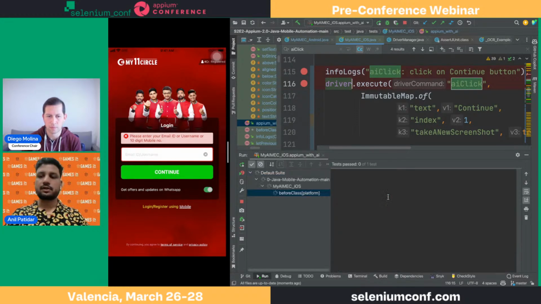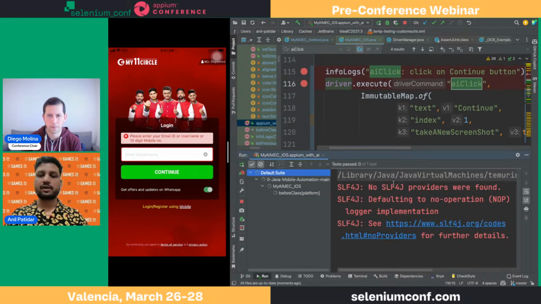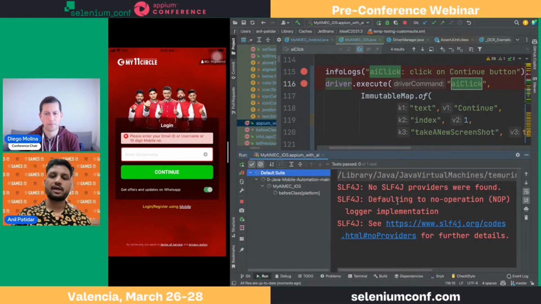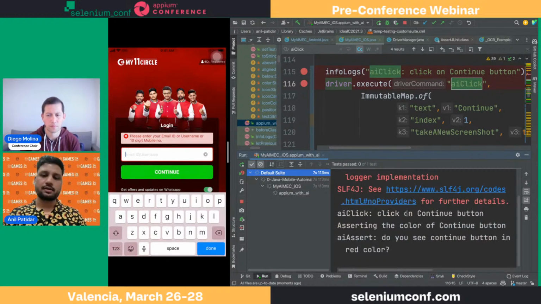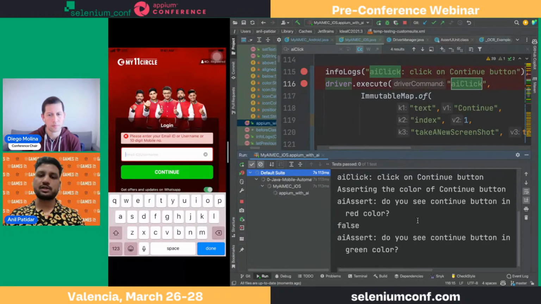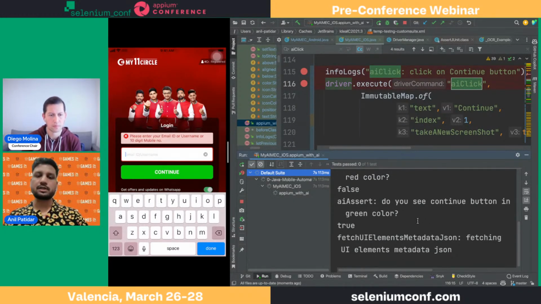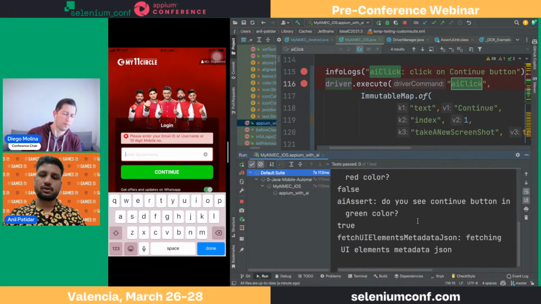So the network bandwidth is the constraint where it might play a negative role here. Suppose there is slow internet, the queries will be slowed, because this base64 image we are uploading to the cloud, and then the cloud is returning us the response. That's where the slowness would come. But if you have good internet in place, then it will be as fast as your Appium script.